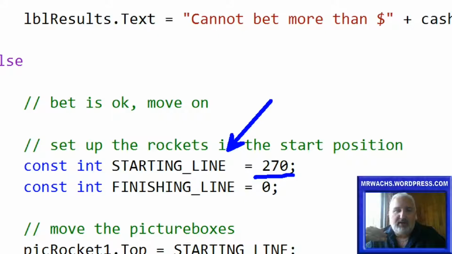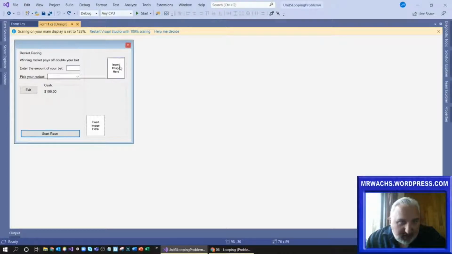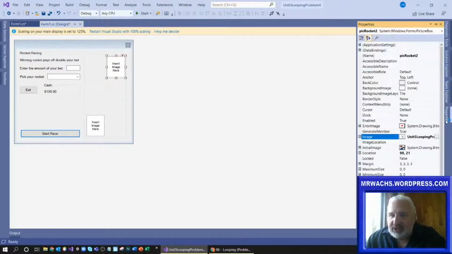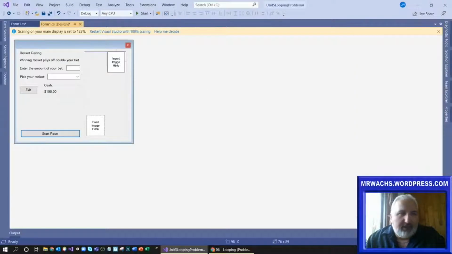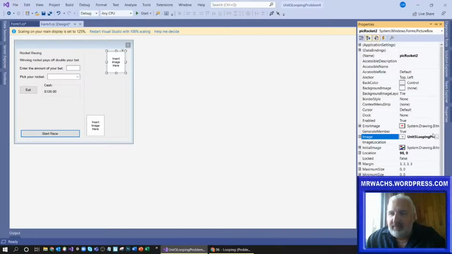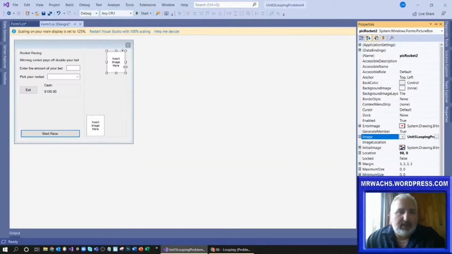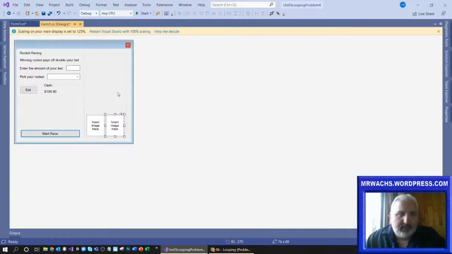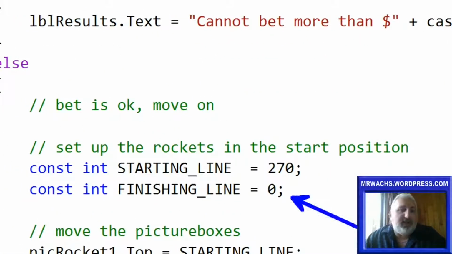So it's just a little spot on the form, 270 pixels from the top. They're going to race up, so this thing is going to go up to the top, and obviously that's going to change its location to a different number. In this case now it would be like 21. It's going smaller. As I get up and up and up, it's going to eventually get so small it's going to reach 0, which would represent the top, right? So let's put that back. And that's why I created a second one to represent where it hits the finish.